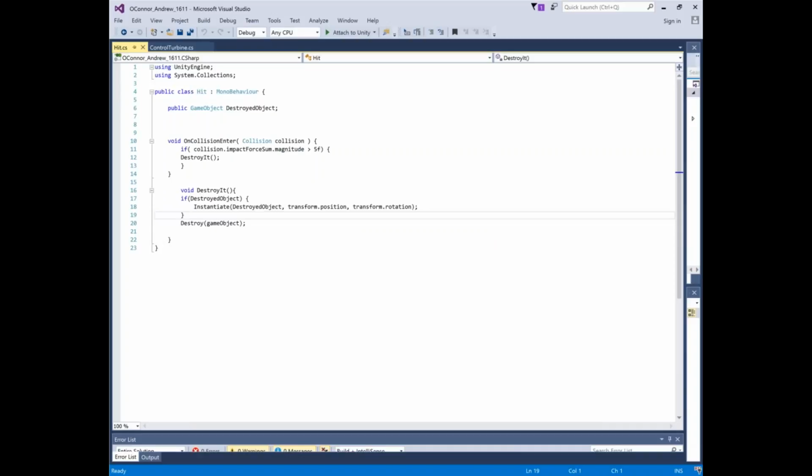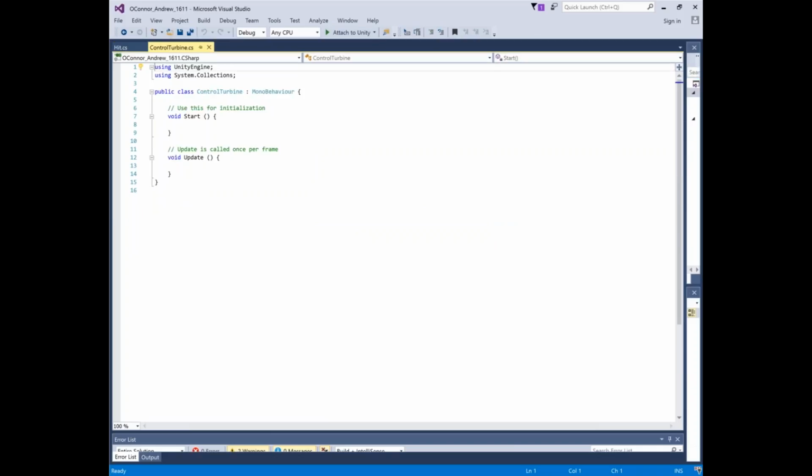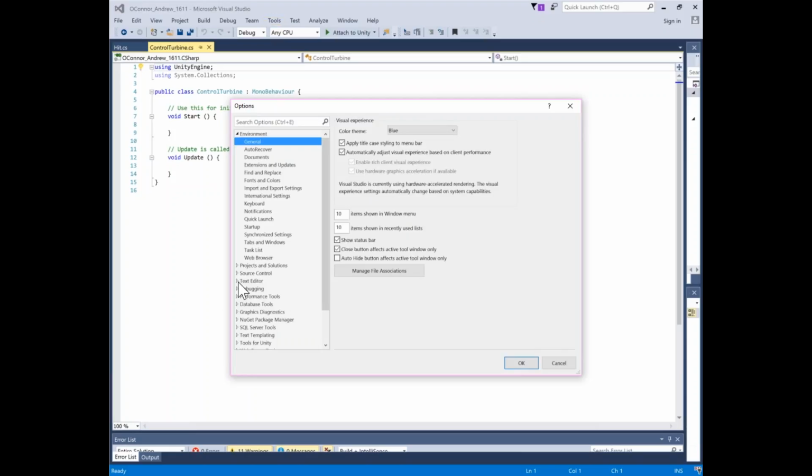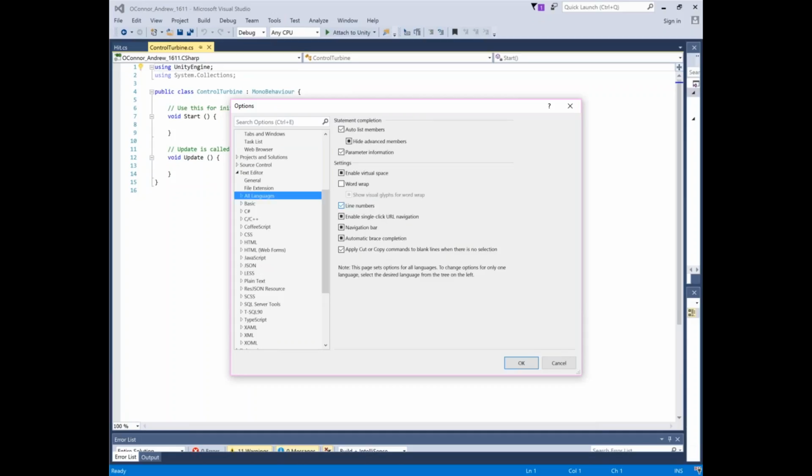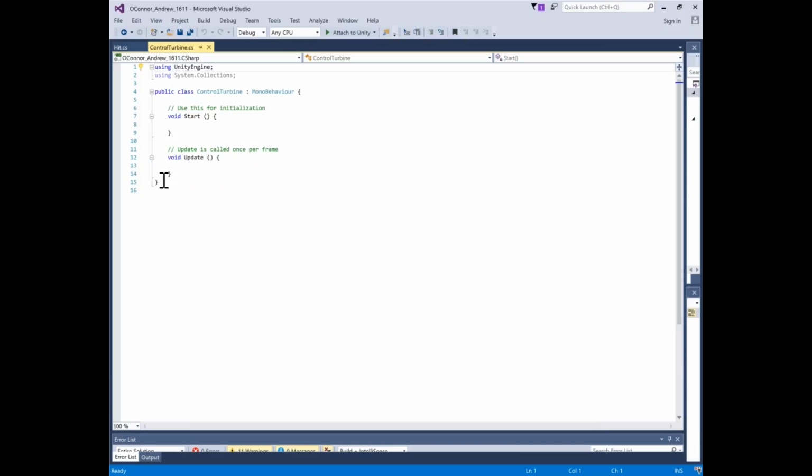One thing that will make everyone's lives easier, as well as your own, is if you turn on your line numbers. By default in Visual Studio they're off. To get to them it's under Tools, Options, and it's buried in here. So we go to Text Editor, All Languages, Line Numbers. Go ahead and turn that on and hit OK. It'll be much easier if I'm coming over to look at your script, rather than seeing me saying right there, no, right there. I can just say on line 15 or on line 20. It'll be much easier to read and much easier to decipher on your own.